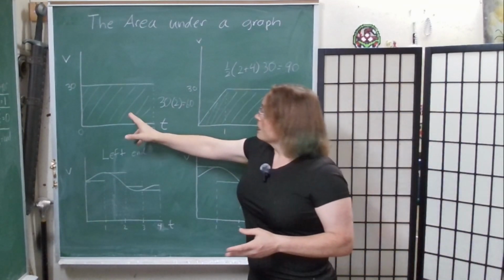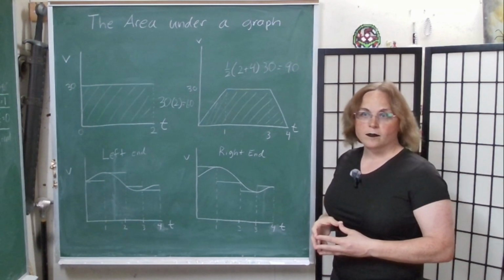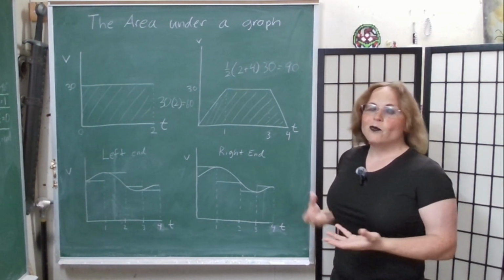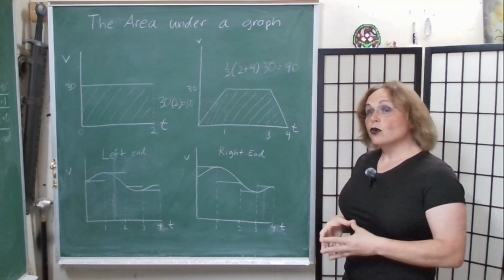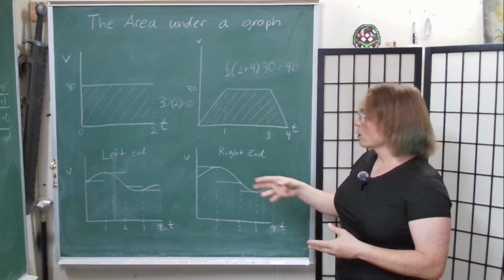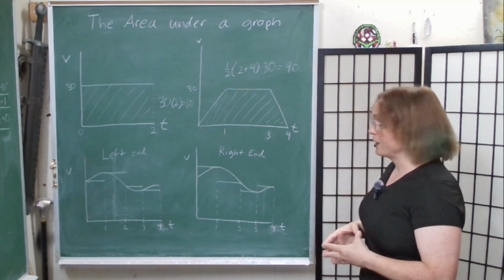If we have simple shapes like these, that's not difficult. We have formulas. But if that was all it was, we wouldn't need to invent a new form of math in order to do that. What we're looking at is how do we do that when we're talking about curves? And for that, we're going to need to use approximation.